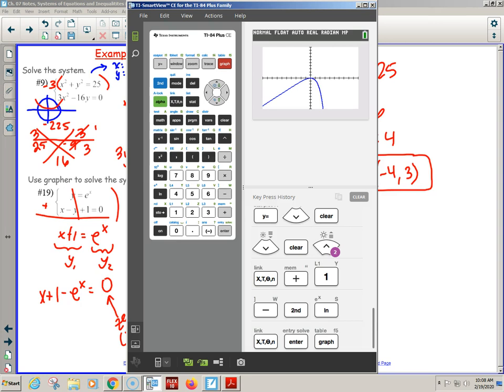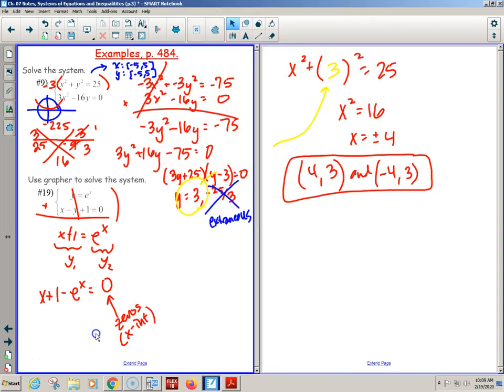And so it's going to look totally different because I'm not seeing the line and the exponential. I'm seeing them all put together. But the answer is going to be at the exact same place because instead of looking for the intersection wherever it may be, I can say I'm looking at the axis. Wherever it hits the axis is my answer. So yes, you can find the intersection or you can find a zero. Either one will lead me to the proper x term. This occurs when x equals 0.